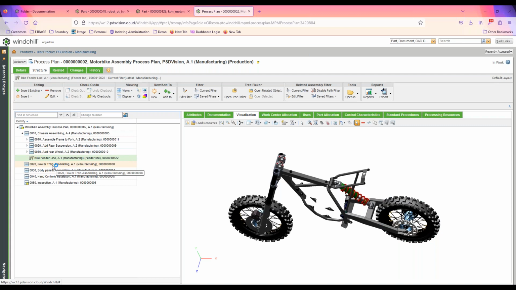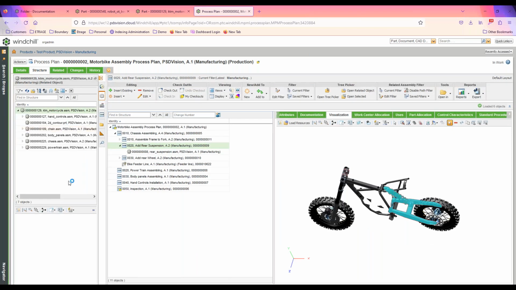And then on this operation, I can also go in and specify the resources, the human resource, skill, assembler, for instance, an assistant. I can simply go into this one here and then pull up my resource information.